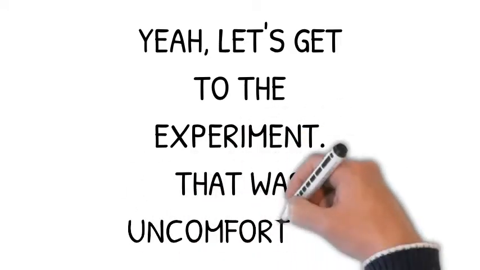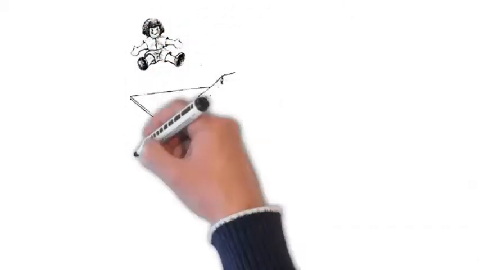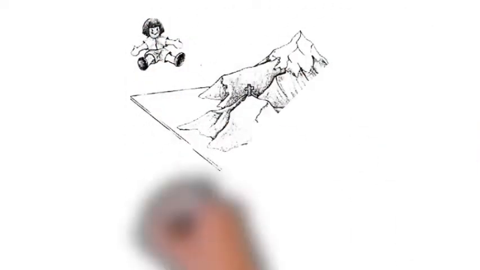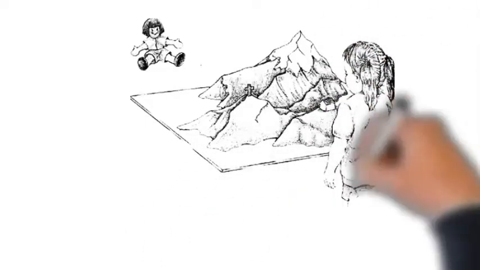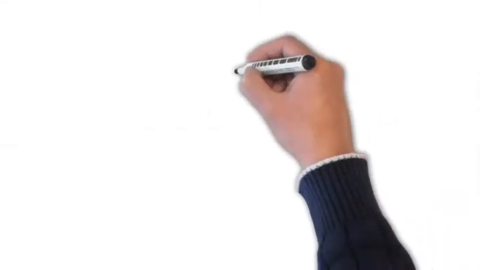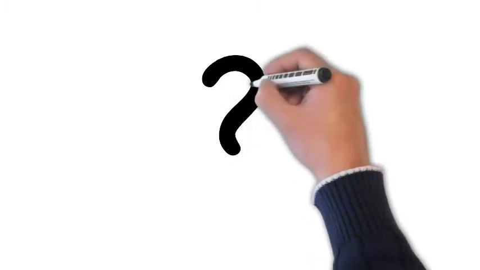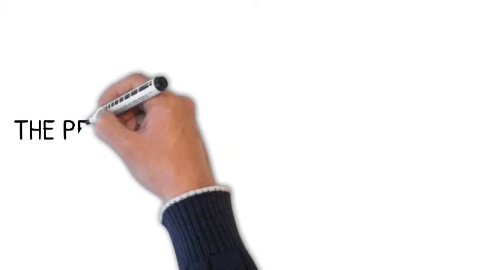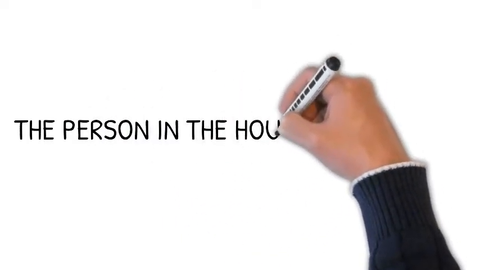He has a toy mountain, okay? And on one side of the mountain, he places a toy doll. And on the other side of the mountain, kind of below the mountain, he has a little house. And the question you ask the kid is, can the person in the little house see the doll? Well, we know as adults that the mountain would obstruct the view of the doll, and of course the person in the little house could not see the doll.